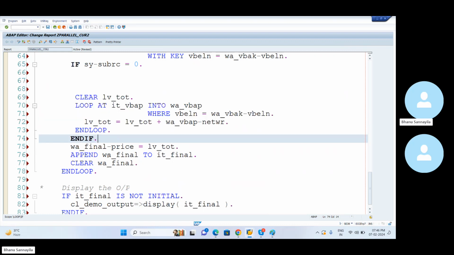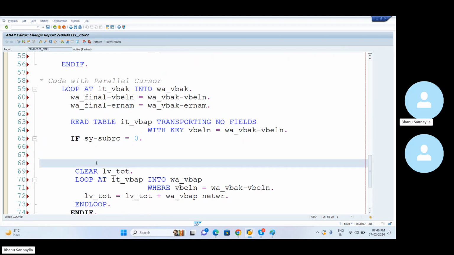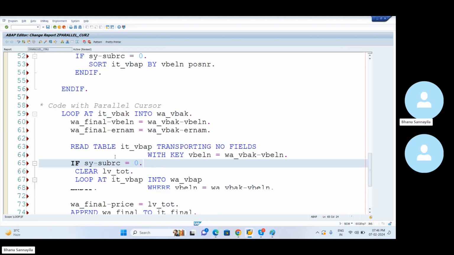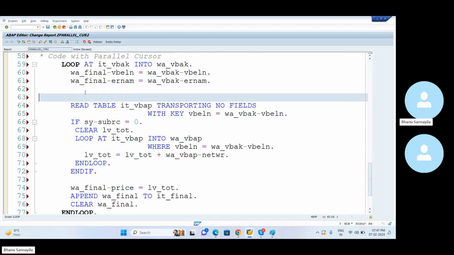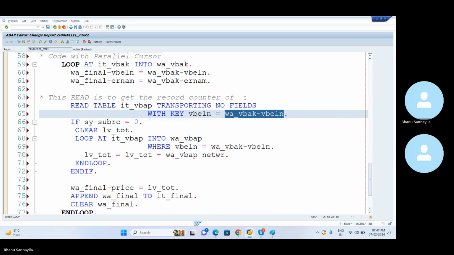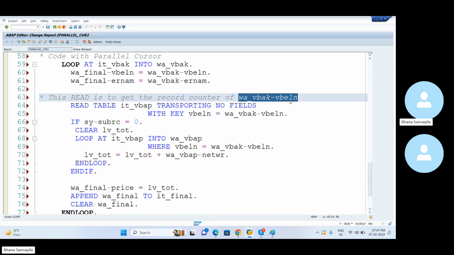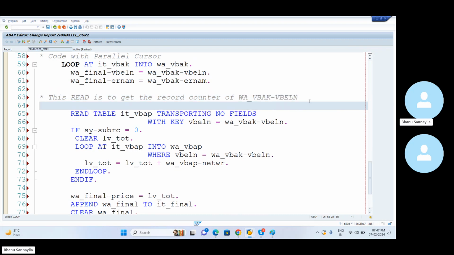Let me rephrase the logic to make sure you clearly understood this. What did we do here? Of course we are not done yet. This is very important. This read is to get the record counter of this one.